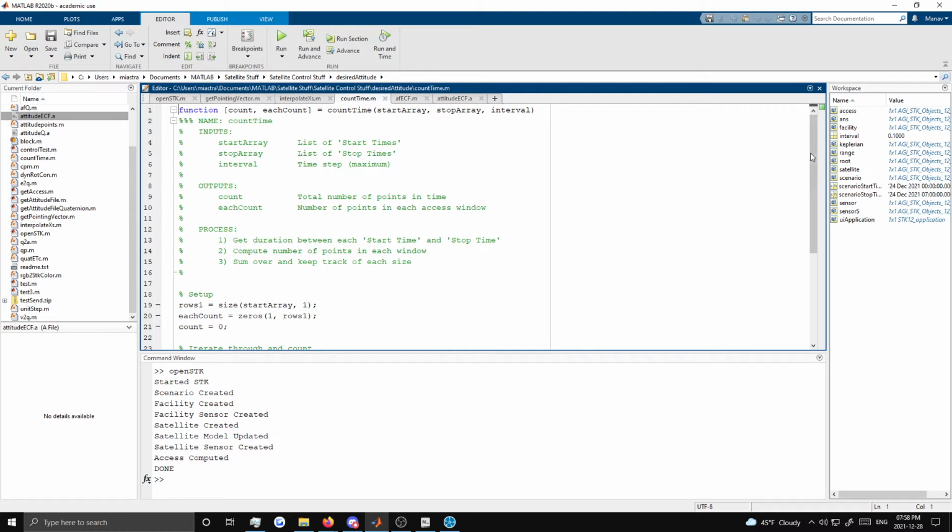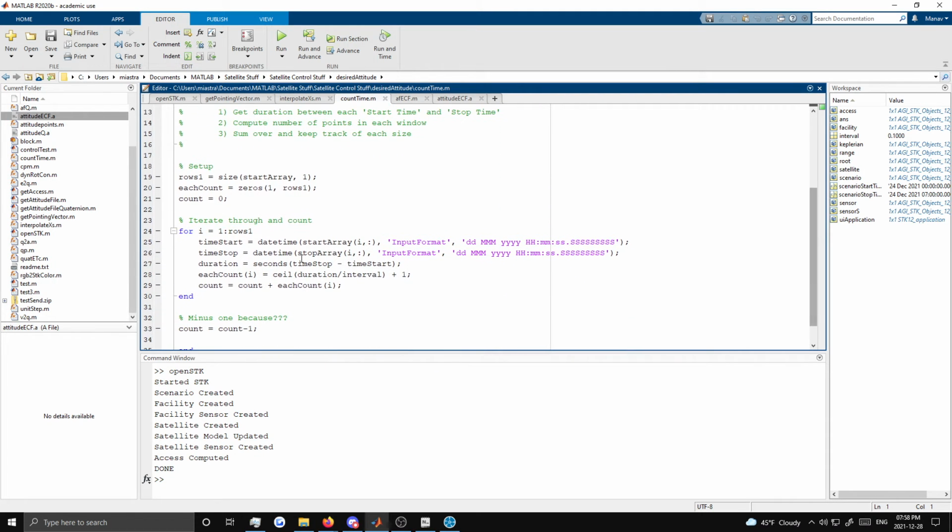That is this right here. And as you would expect, this one's pretty straightforward, right? You would take the start time and the stop time, find the difference between them, convert that into seconds, and then figure out the maximum value, which would be the ceiling of that value. And then you would add that to the previous number and subtract 1 at the very end because it creates an extra point for some reason.